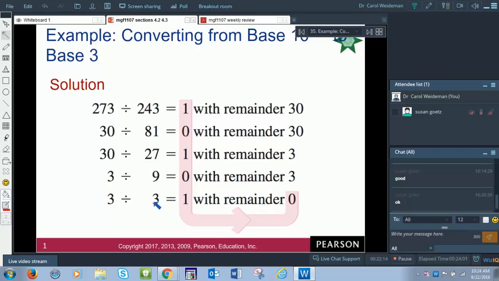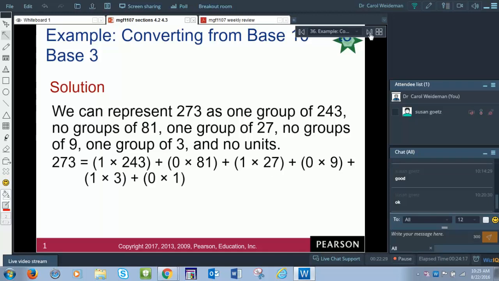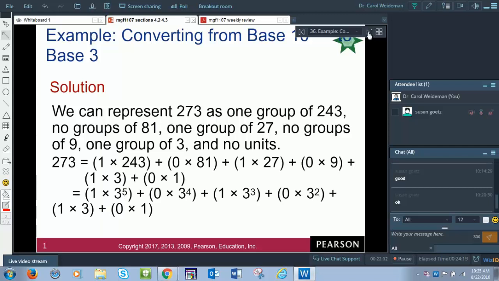This position is valued 3. 3 divided by 3 is 1 with a remainder of 0. So here's the representation right here. So it's going to be 1, 0, 1, 0, 1, 0, subscript 3. So we don't forget that we're converting to base 3. So again, if you do this in expanded form, check it out. Here's what we just did. 1 times 243 plus 0 times 81 plus 1 times 27. Remember the pattern. It was 1, 0, 1, 0, 1, 0. And so I end up with 1, 0, 1, 0, 1, 0 base 3.